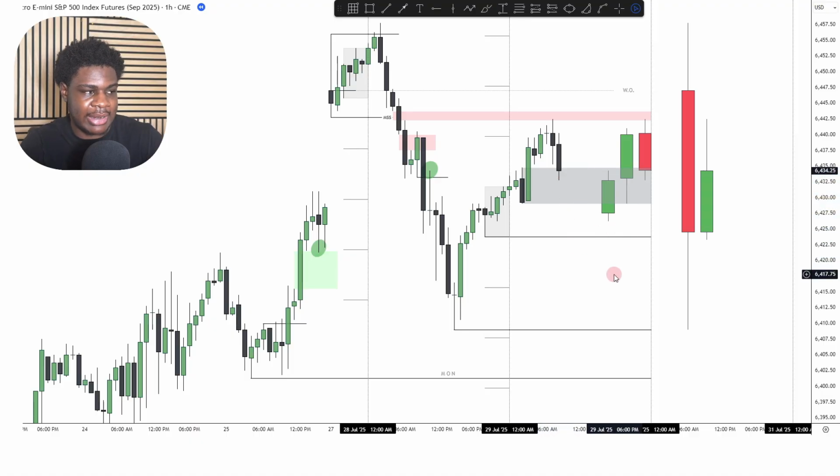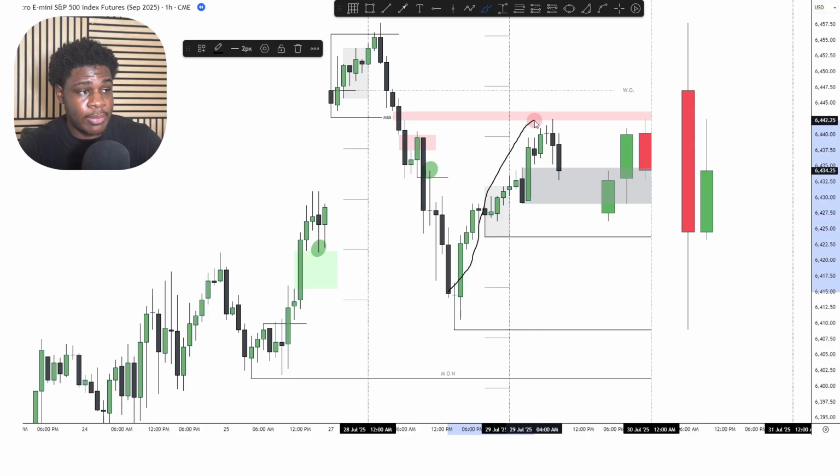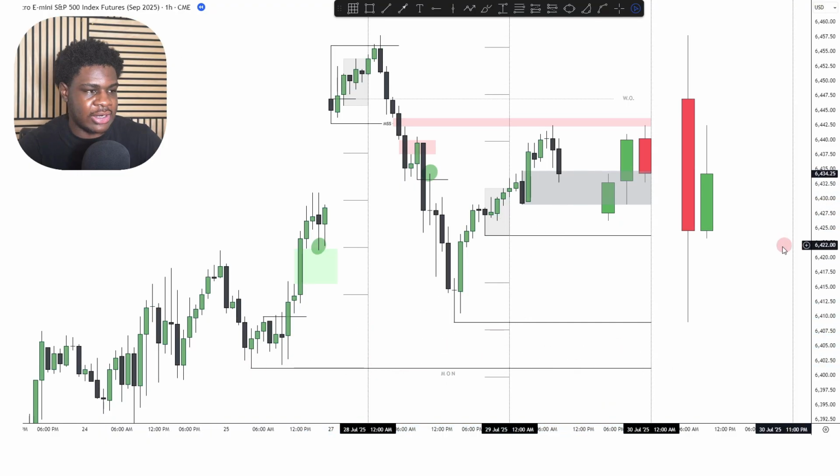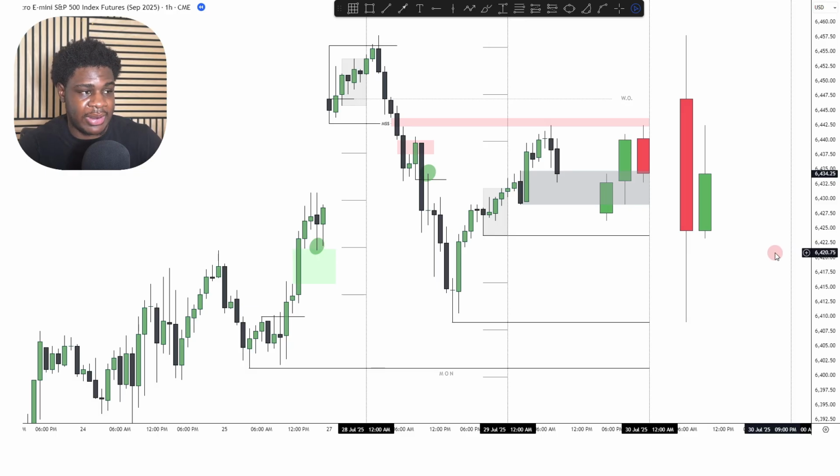When it comes to creating a day bias, it was very simple. Understand that we're in a current reversal: the liquidity sweep, market structure shift, currently in this pullback back within that bearish gap. You can see price break through this level, retest it, find resistance, and now target back below this low and come all the way back down here. To keep it pretty simple, we're understanding where we are within market structure, and creating context for what has happened before, where we're currently at, and where we anticipate price to go next.